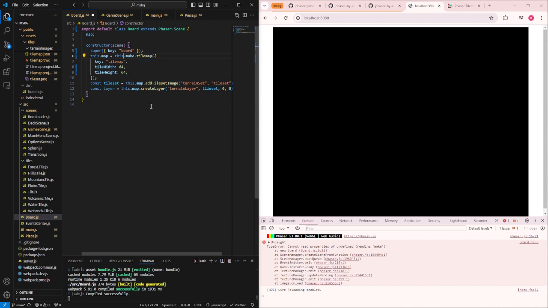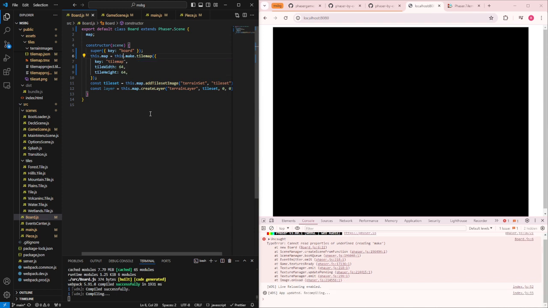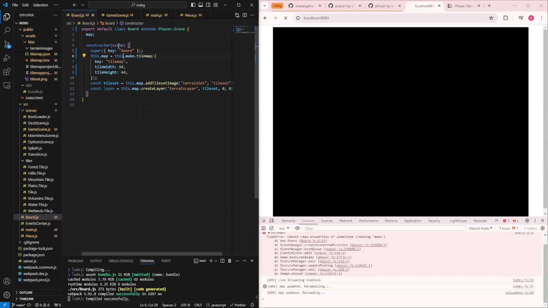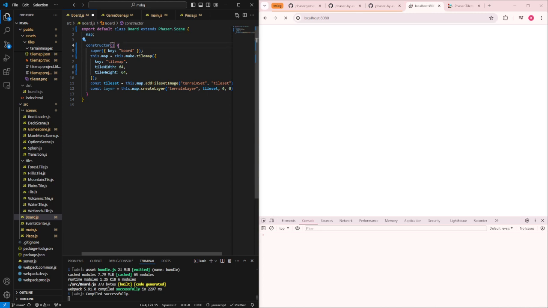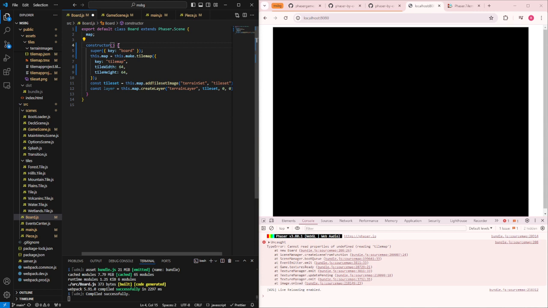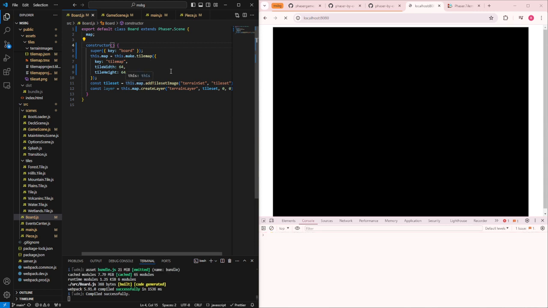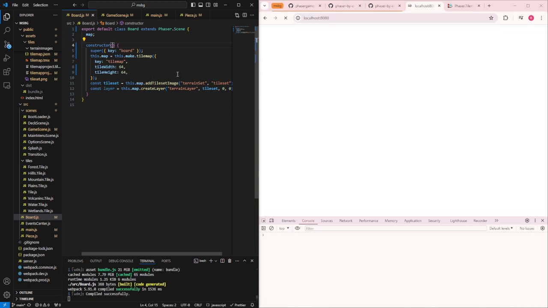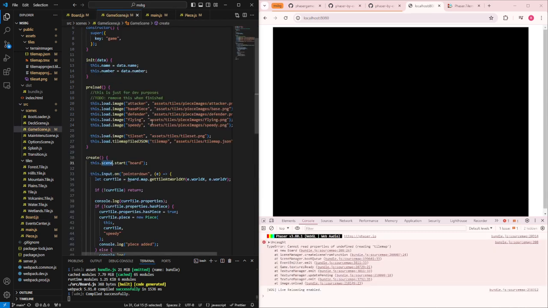Now it's just a this.make. Also, we don't need this. Please don't be angry at me. Reading tile map... it does not have a tile map. Of course it doesn't.